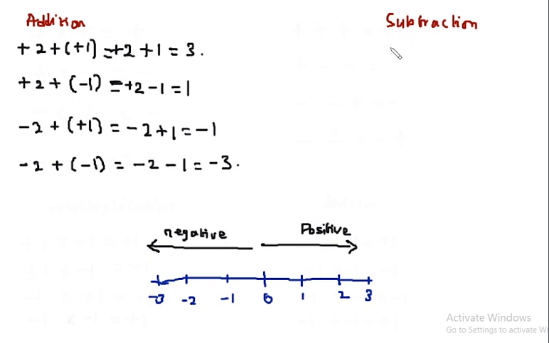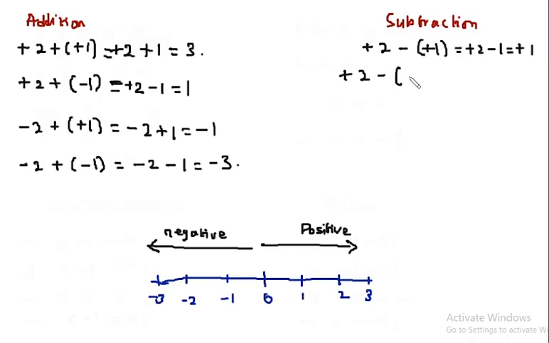For the subtraction, it's still the same thing. When two signs are next to each other, you multiply the signs. Let's say I have +2 minus open brackets plus 1. Two signs next to each other are plus and minus. So I can write this as +2 minus 1. +2 minus 1 means I move 2 times to the right, -1, 1 time to the left. So this is +1.